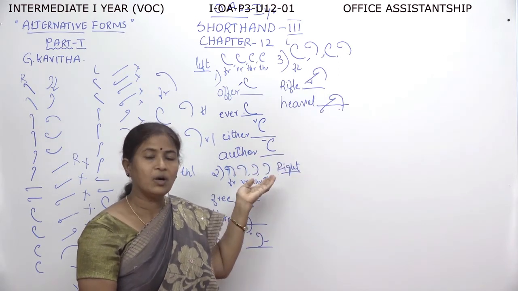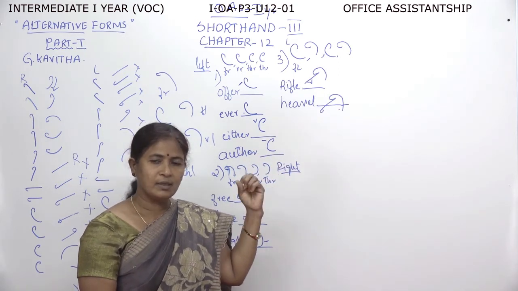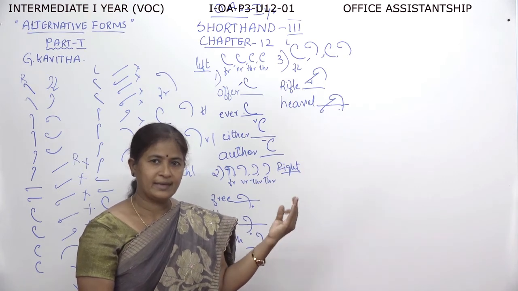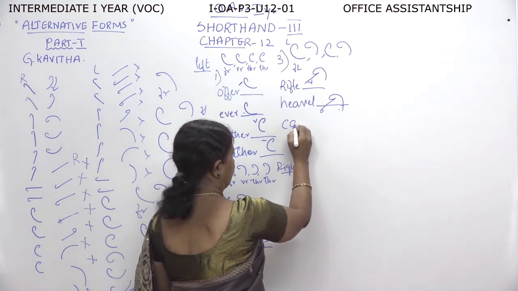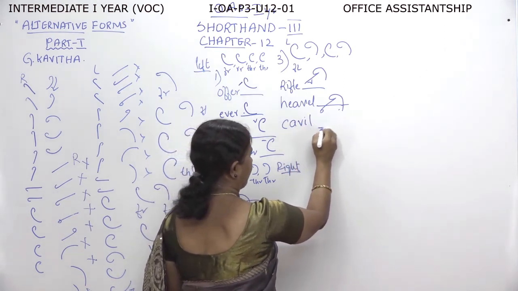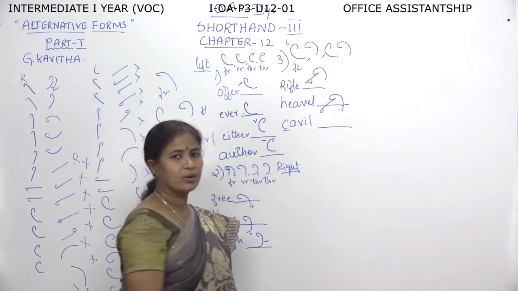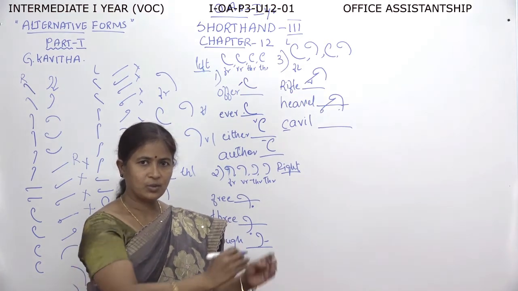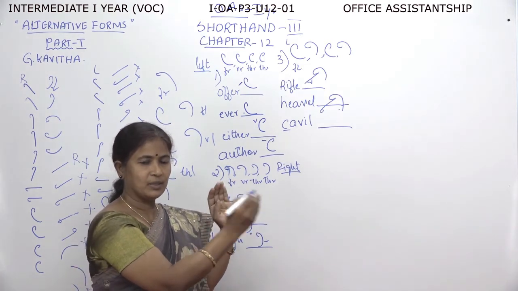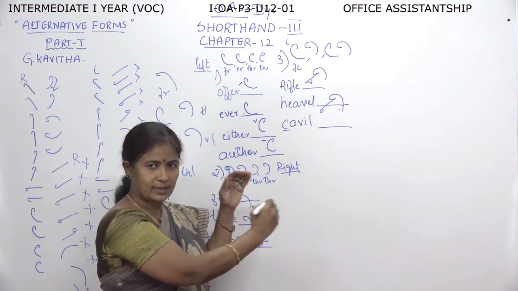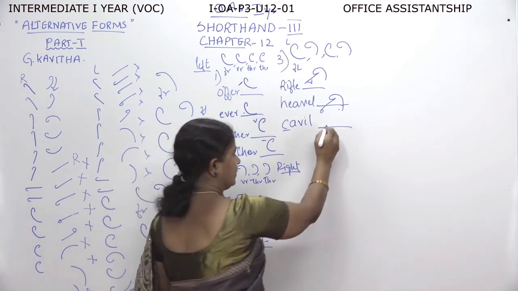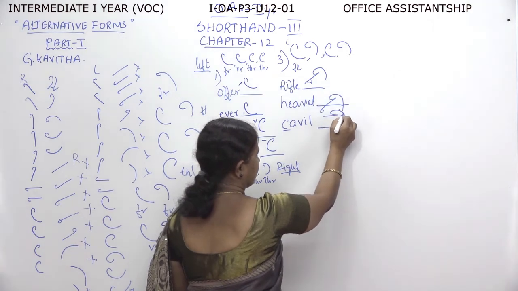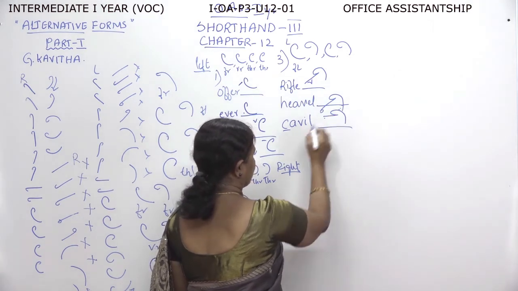And after horizontal strokes. What are horizontals? K, G, M and N are horizontals, right? Gavel. K is a horizontal. How do we write K? It goes towards the right side, isn't it? Left to right. So K, we write this going towards the right side. Cavity. The right form of will is very easy to write. So, cavel. Ca and will. Okay. Navel.